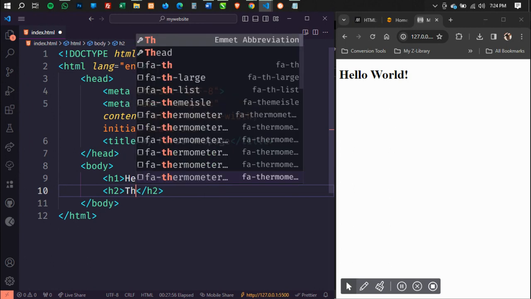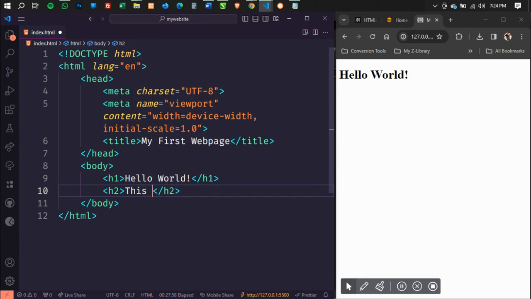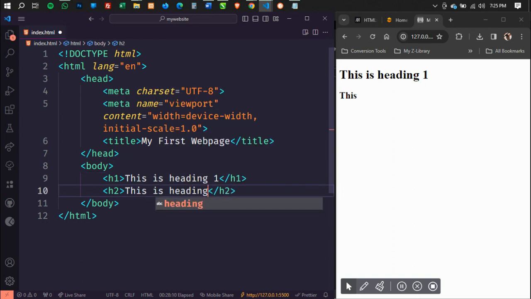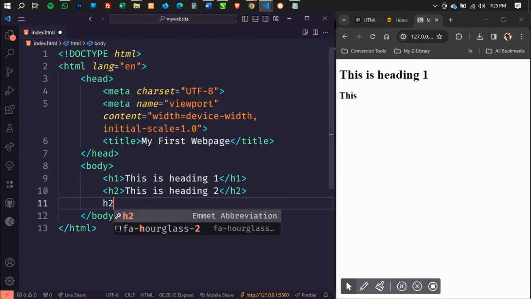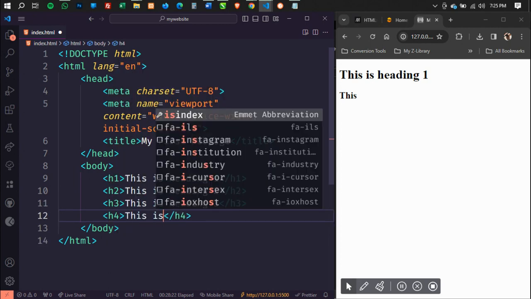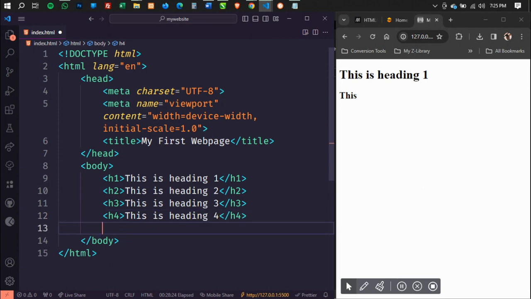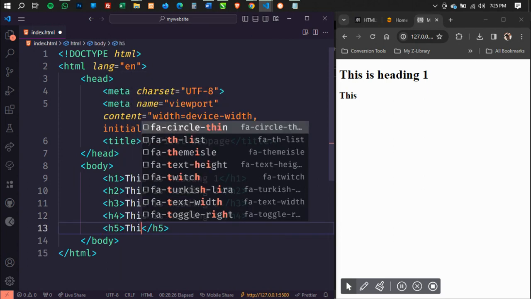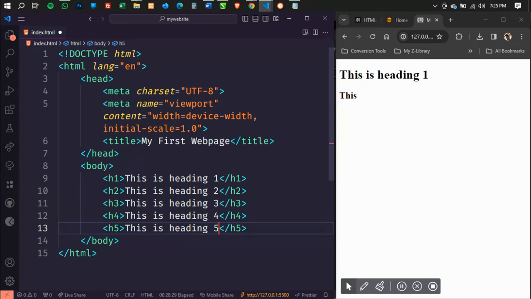We have H2, so we can say this is heading 1. Then we have H2, this is heading 2. We can have H3 and say this is heading 3. We can have H4 and say this is heading 4. We can have H5 and say this is heading 5.